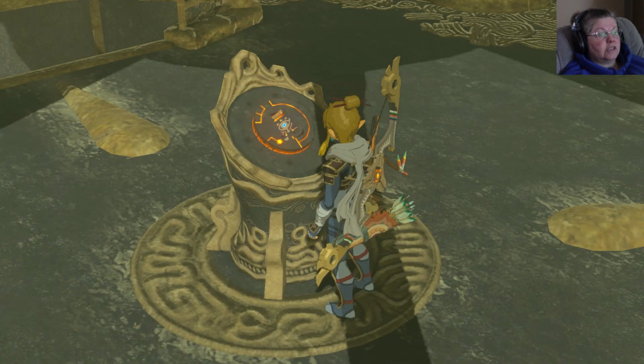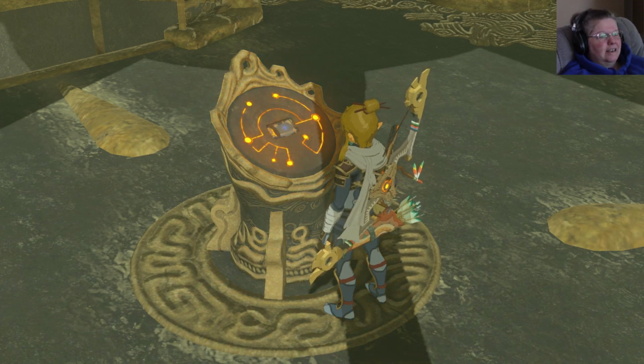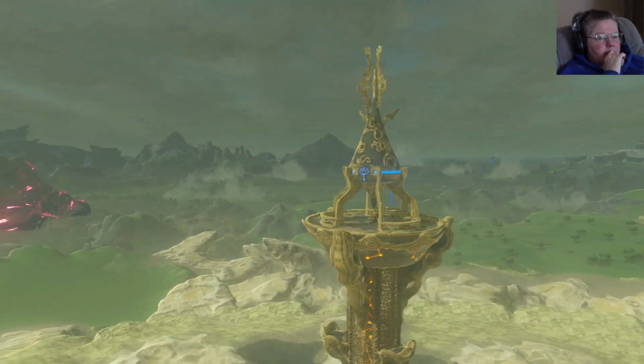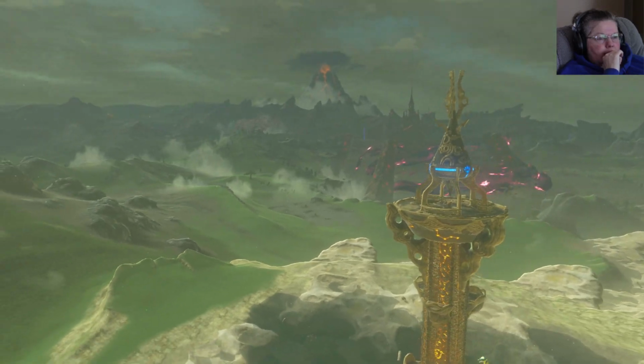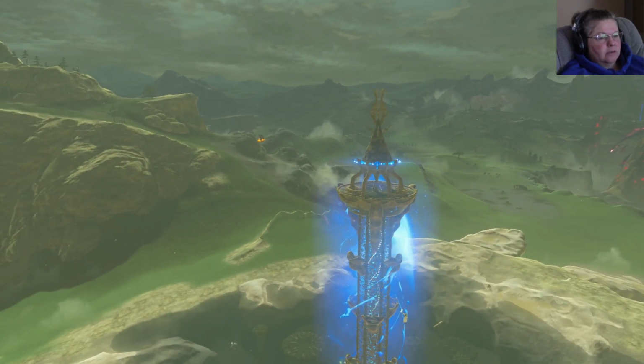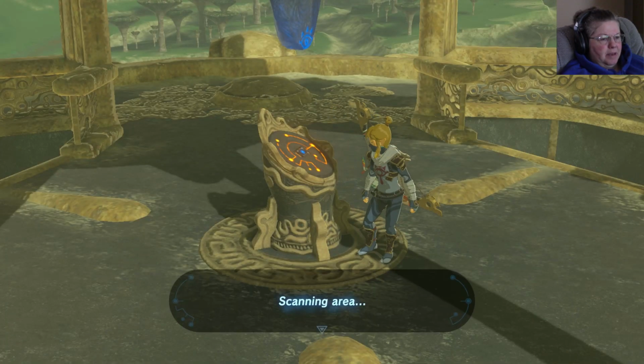Oh look, there's the dude for the flying game. I like the flying game. It's fun. Sheikah Tower activated. So, there we go. We've got this. We're good. We got this. We'll play the flying game, and then that's it for today. So, we've got the tower. Excuse me for hiccuping.